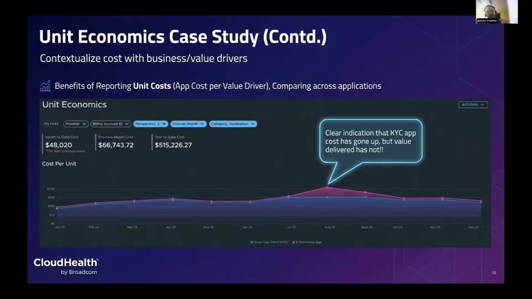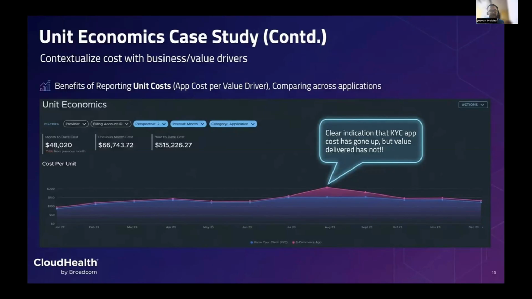Because even when there is an increase in cost, which is the numerator, that application or that business unit or that project is delivering the intended value. Where you have to be very alert is if you see a peak in this trend, which is indicative of the numerator having gone up, but the denominator has not.